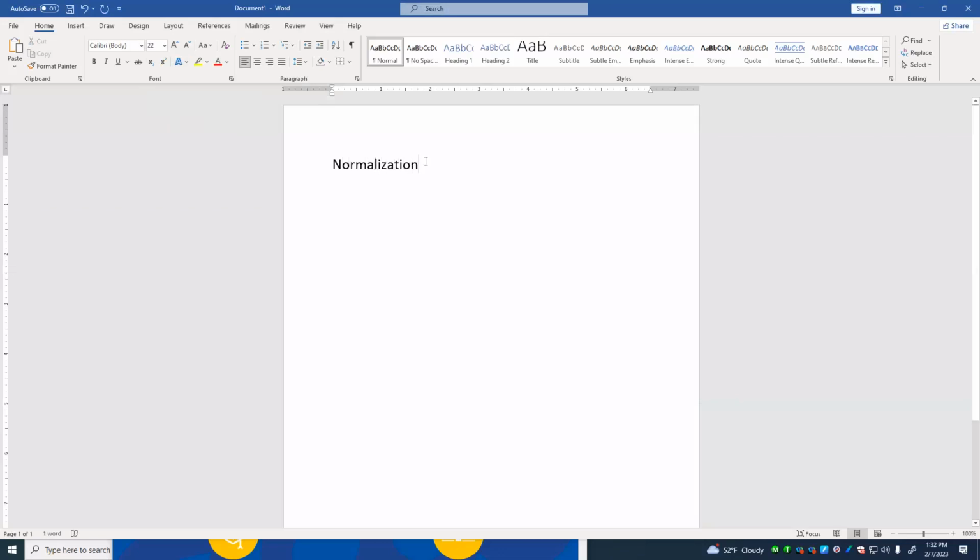Normalization is a process of trying to guarantee that we've defined all the entities and we have the relationships correct. It's a series of tests you put the database through in deciding, have we identified all the entities? Have we identified the relationships correct?